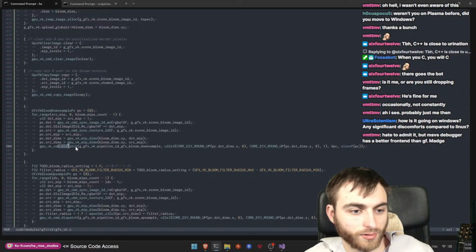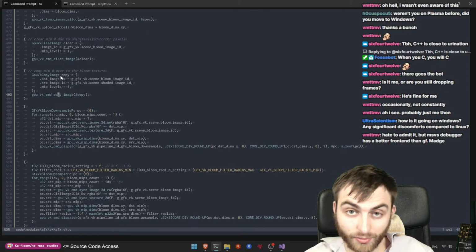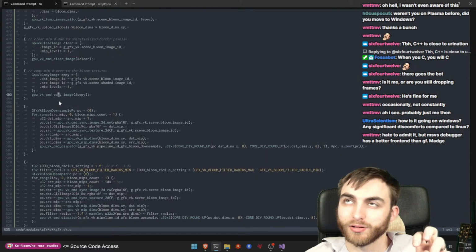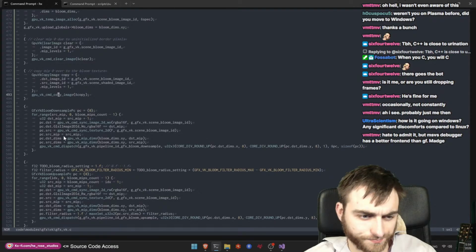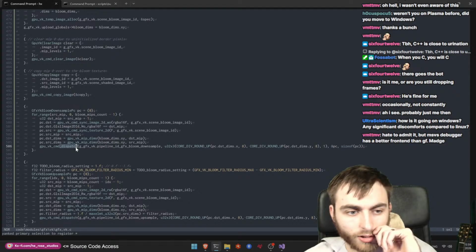So before we do a dispatch, we do a copy or a clear, right? So those would be in this sort of transfer stage in Vulkan. And what we do is dispatch, this is the compute shader stage.